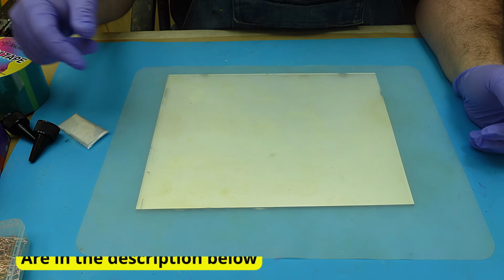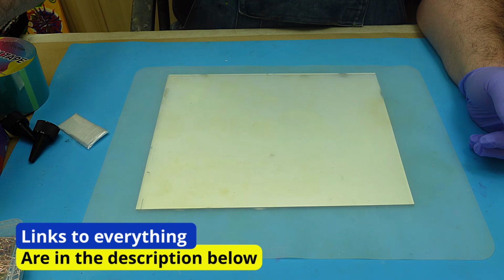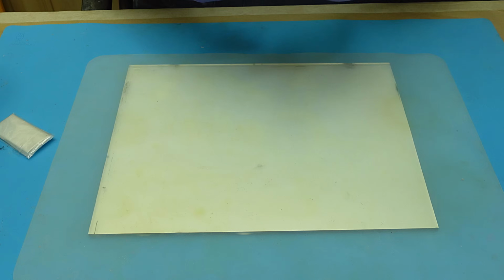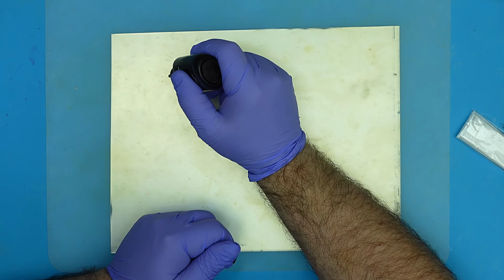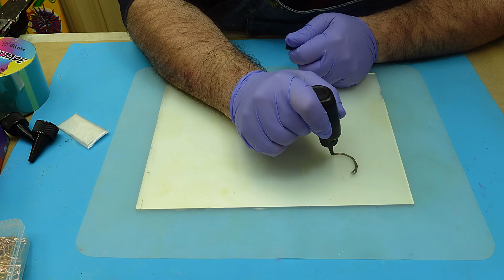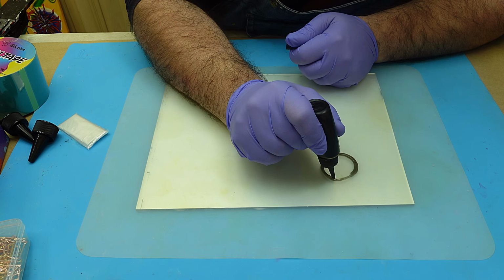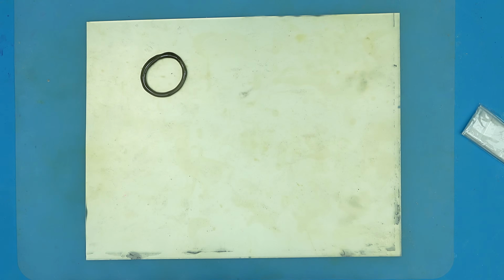So I've got my gloves on, I'm working in a well ventilated area, and I've also got my mask on. And the first one I'm going to be using is the black colour. And I'm going to freehand with this on top of this silicone mat. You could have a pattern underneath if you wanted to, but I'm going to work freehand. I don't know why, because I've got a terrible tremor and it's never going to look straight or anything. And the great thing about this stuff is it does stay where you want it.